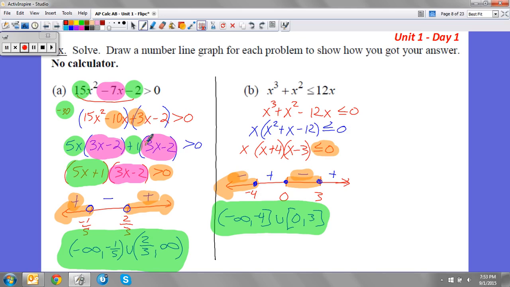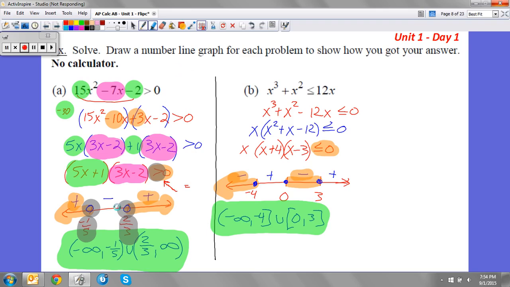Okay, so inequalities. If I were to treat this, instead of a greater than sign, just like an equal sign, and solve for the zeros, I would get negative 1/5 for this zero, and that's why I have it graphed over here. And then I would get positive 2/3 here. Now, these are open circles, and the reason why I left them open was because this is greater than. It's not greater than or equal to. So again, I'm just going to do a sign test.